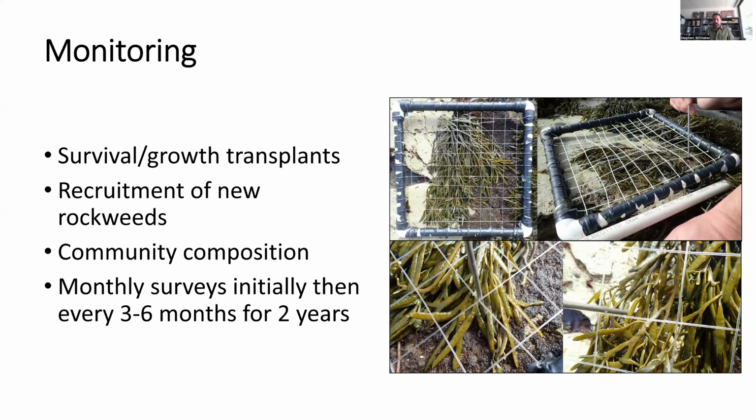The survival of individuals within natural Silvetia control plots was also monitored over the same period. And every 3 to 6 months, at a subset of the recipient sites, so the restoration sites, we measured the growth and the reproductive potential of Silvetia that were translocated into the plot. So essentially, we're looking at the size of the plants and then also the relative number of receptacles at the tips of the branches, which hold the reproductive material.